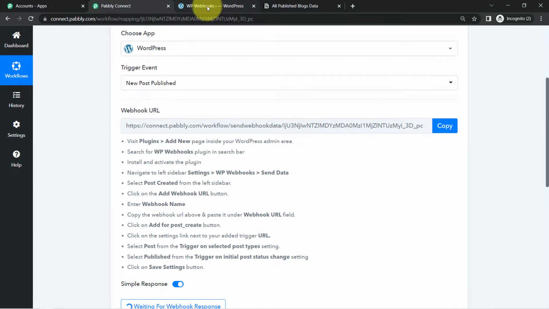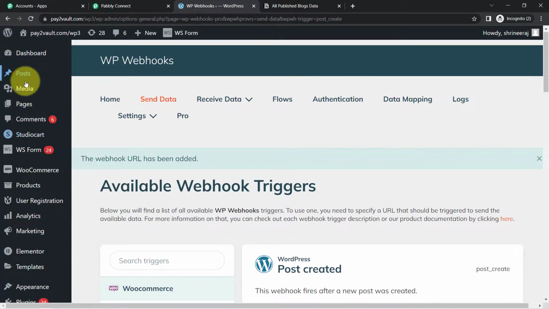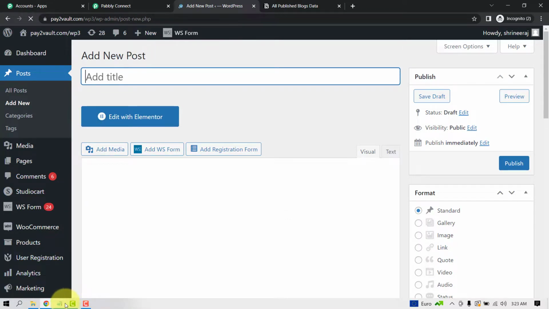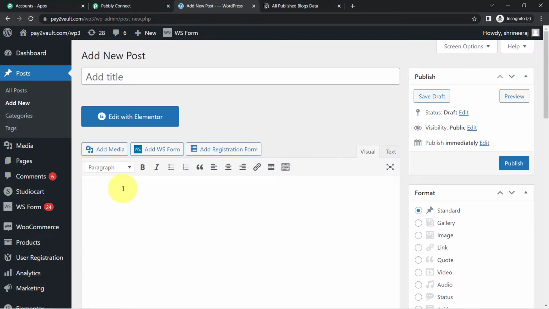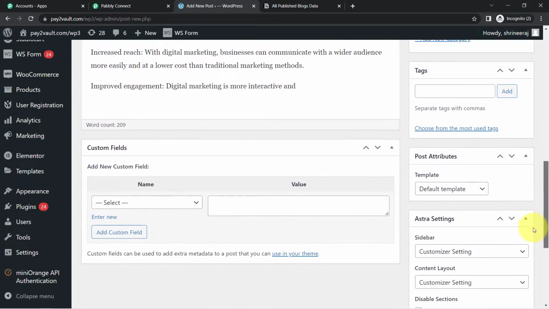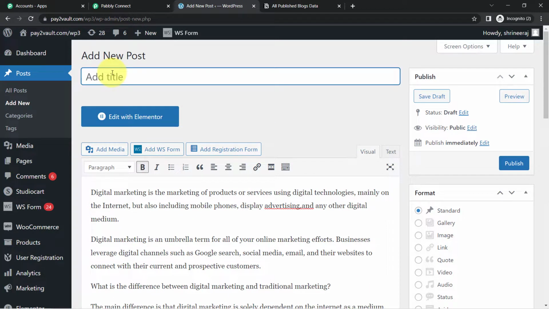So here I will again go back to my WordPress website, and here I will directly go to the blog section of my website, and here I am going to create a dummy blog post right in front of you. So clicking on this button, add new, and here in the notepad I have already created some content which I am going to paste it here in front of you, and let me bold this particular line. All right, so the blog post has been created, and the title of this blog post is going to be, what is, not why actually, it should be what is digital marketing.